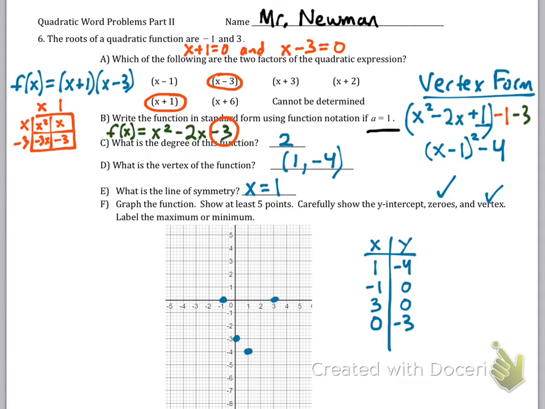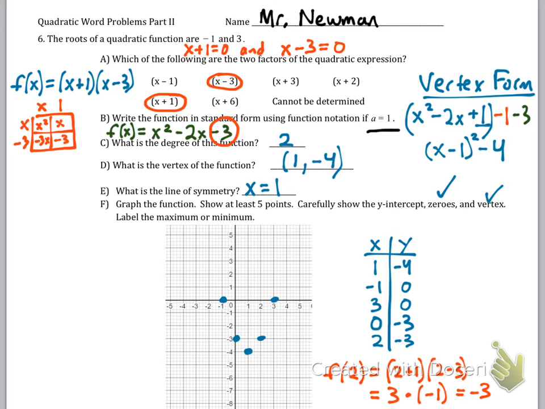And to find this last point, I could just plug in a 2 here, because that's kind of the missing value. See, I've got -1, 0, 1, and 3, and I'm just missing a 2 right there. If I plug 2 into the function, I can plug it into any of the forms: the factored form, the standard form, the vertex form. I found the factored form fairly easy to multiply out, so I did 2 plus 1 is 3, and 2 minus 3 is -1, so that gives us -3.